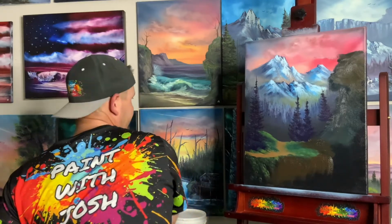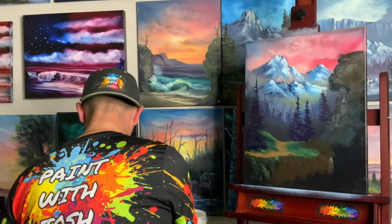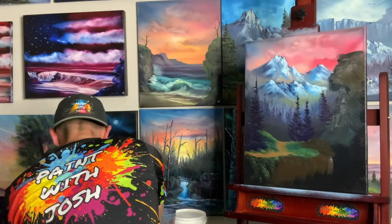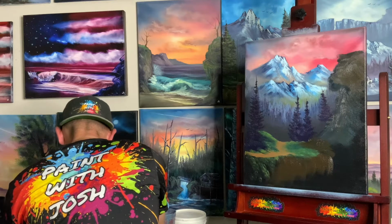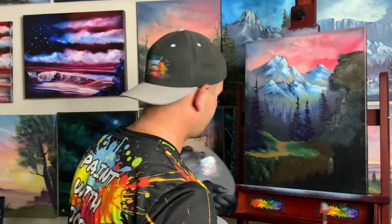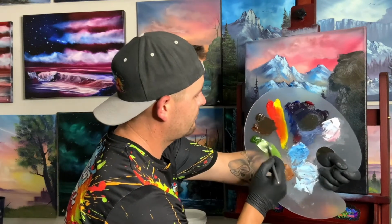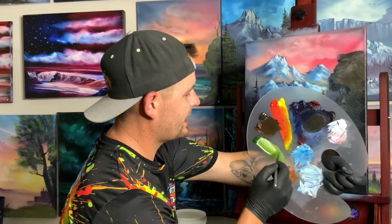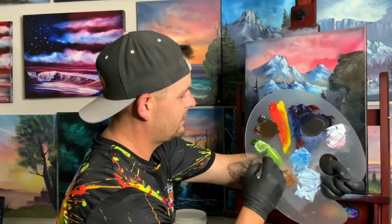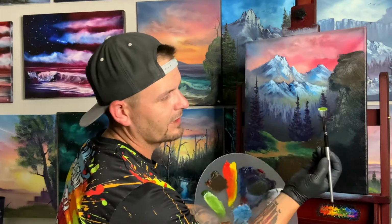Let's grab the big old knife. All right, so we're gonna be doing a lot of stuff over here. And let's grab a little fan brush. Let's grab a little micro fan brush right here. We're gonna get a little bit of liquid white on it so it becomes nice and liquidy, very slick. Slick and wet, look at that. Very different from the other paint, right?